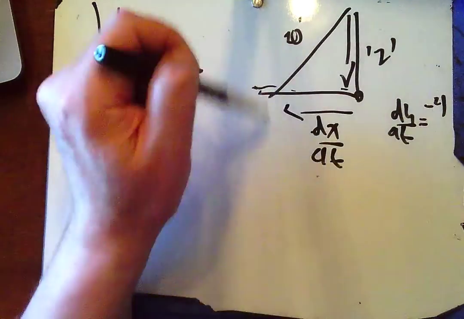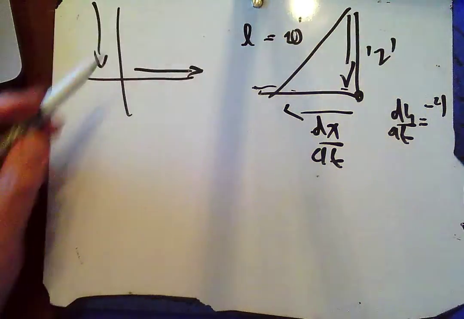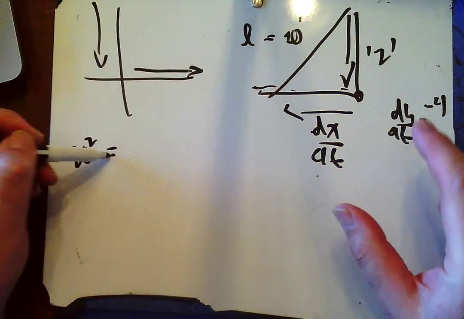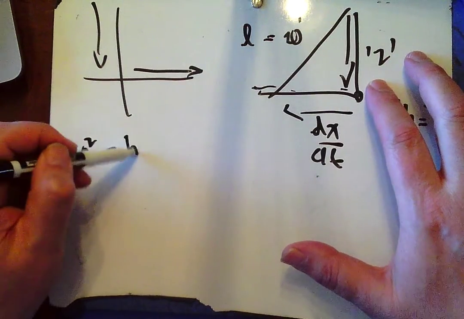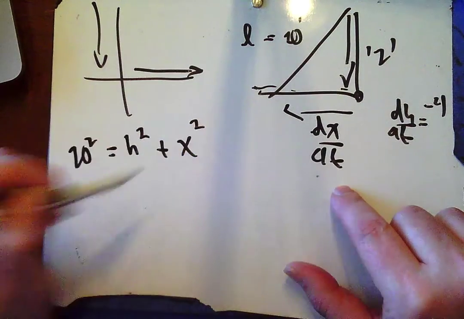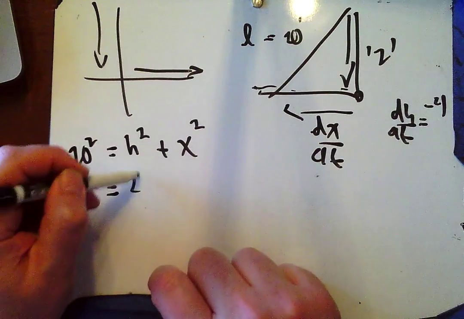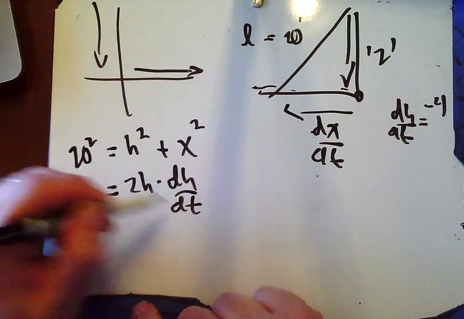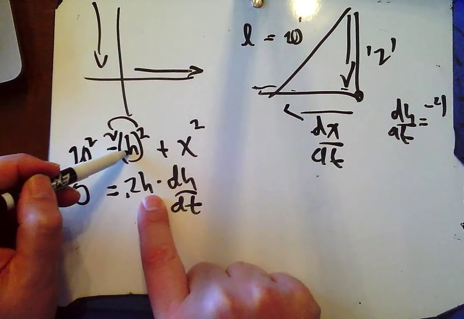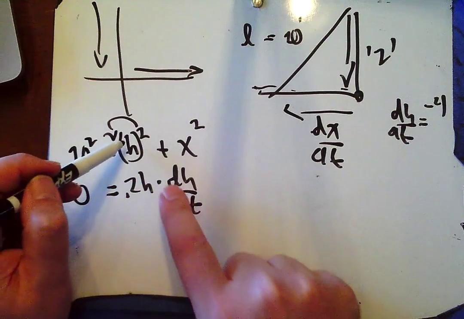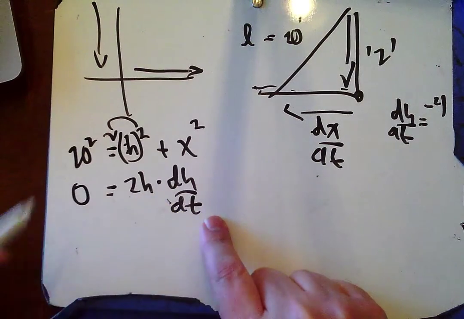All right, and do we know something to relate all these elements? Sure, the Pythagorean theorem. I can say that hypotenuse squared should equal, this is a changing quantity, I do have to plug the variable h in there, plus x squared. Okay? I take the derivative of the constant, it's 0. This is going to be 2h dh/dt. Remember, again, you're using chain rule. You're bringing that 2 down and you're leaving that inside alone. And then you're multiplying by the derivative of that inside with respect to time. So really, don't lose that, okay?